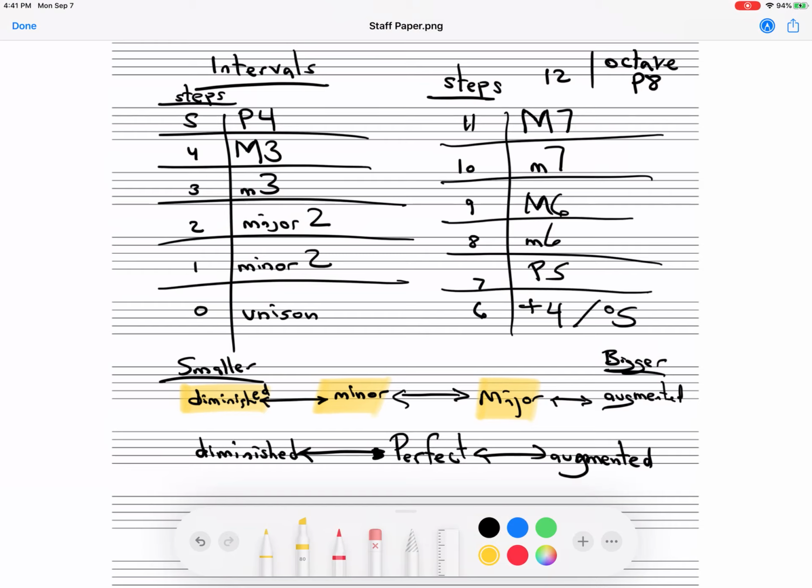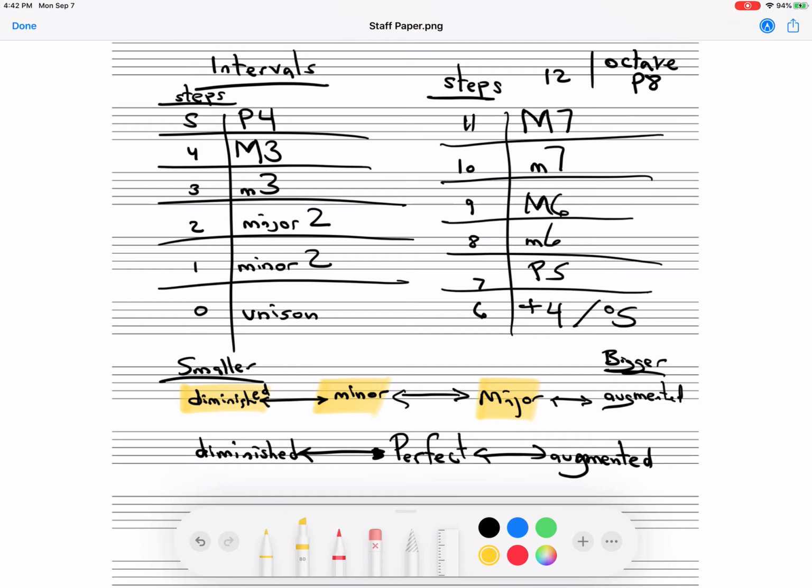Let's go back to major third. Alright? A major third, which if you look in the chart is 4 half steps, and we're going to count from the first one. So this is C. 1, 2, 3, 4. So C to E, counting up 4 half steps.